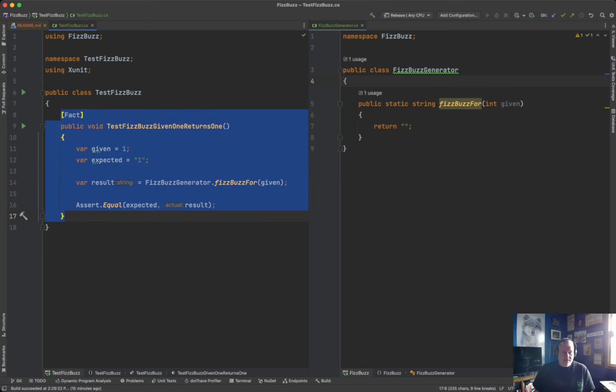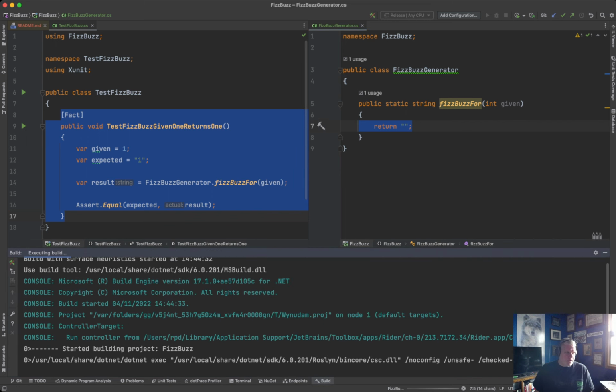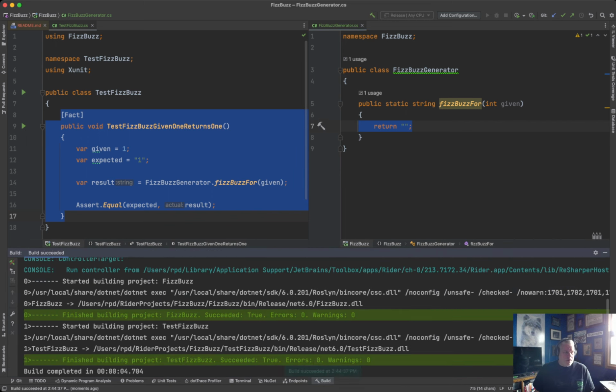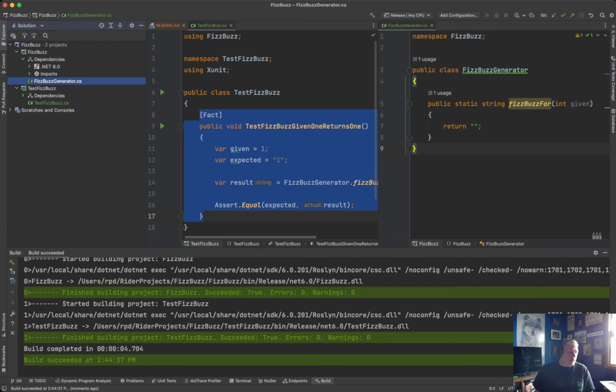It compiles, so we're past the first red. Now we're going to run it, and our expectation is that it's going to fail. It's going to fail because we didn't write an implementation. It's just going to return an empty string. So first things first, build it. Make sure we got our build chain working. Then we're going to go over here, and we should be able to do run unit test.